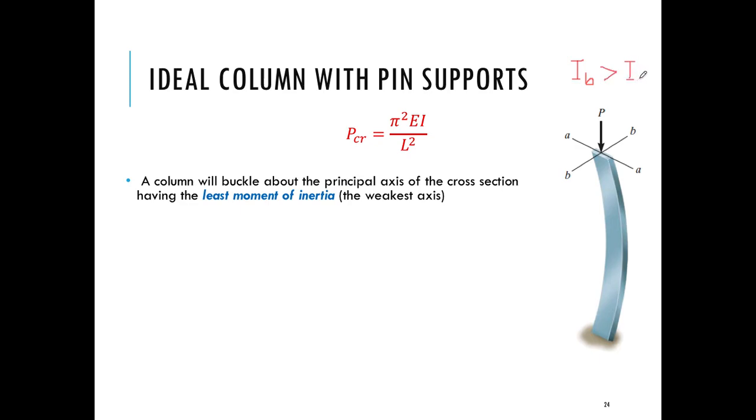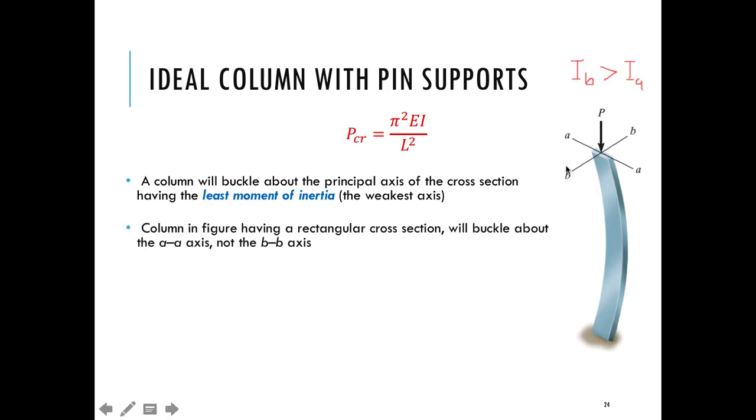In this case, right? So if our P critical is directly proportional to the moment of inertia, which axis would buckling then occur about? Right? Have a think about this. So it would occur about that axis which has a low PCR, because that could be exceeded very easily. So a low PCR we would get when I is less. That is, for this given beam, it is more likely to buckle about the AA axis rather than the BB axis. Okay? Because it will buckle because of the least moment of inertia, the weakest axis that we have.